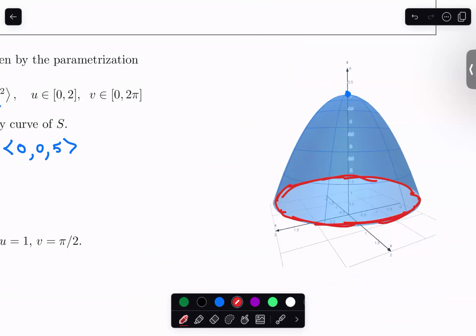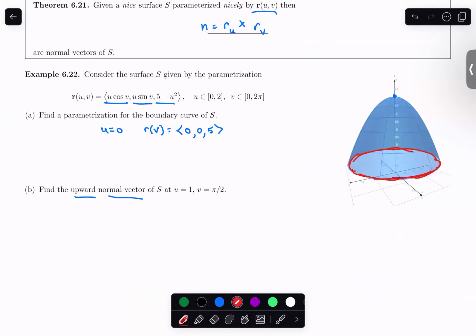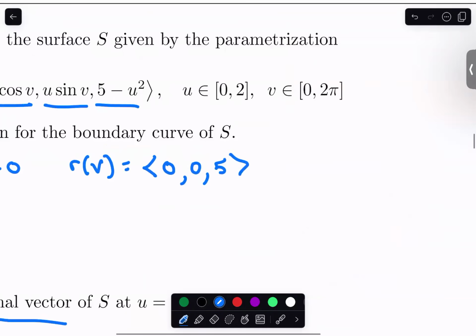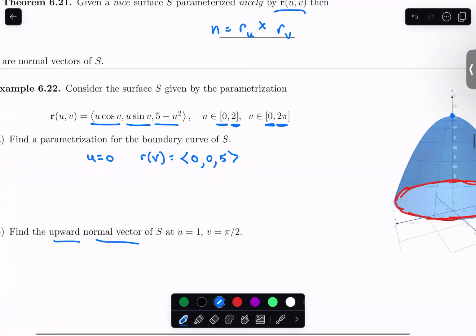So you could try to plug in our other values, and quite often you're trying to plug in these things that are at the bounds of our parameterization, right? The bounds of our parameterization quite often refer to boundary curves, because they're just kind of on the outskirts. So we already tried u equals 0, and that wasn't 1. It was at the very top. What if we tried u equals 2? That's the other boundary, at least for the u's.